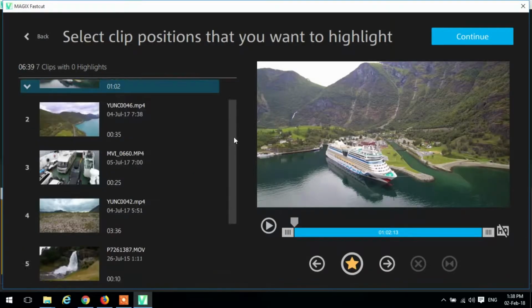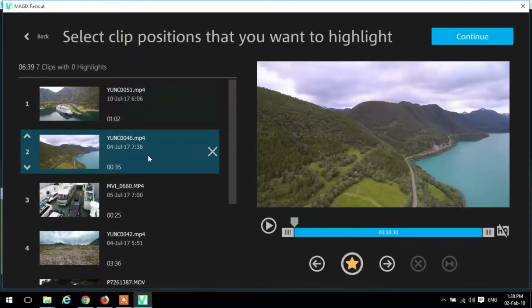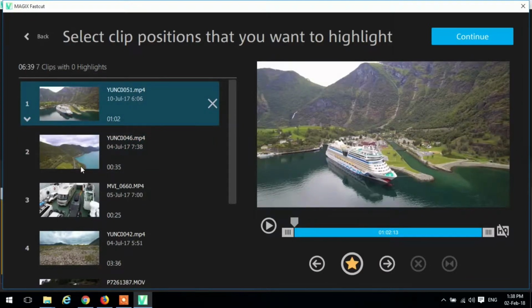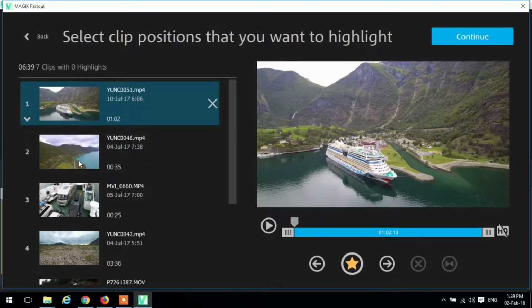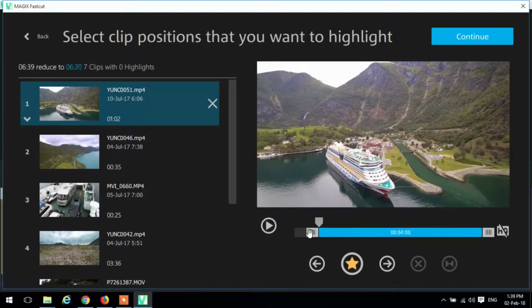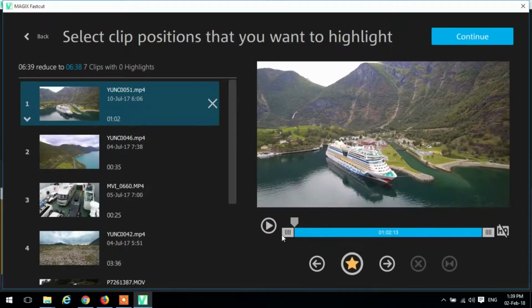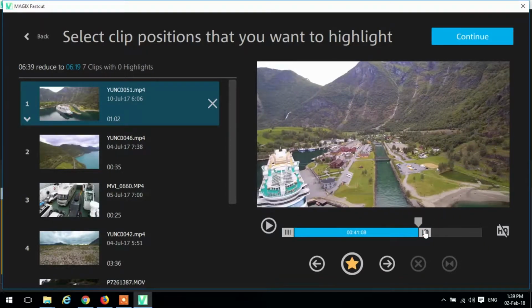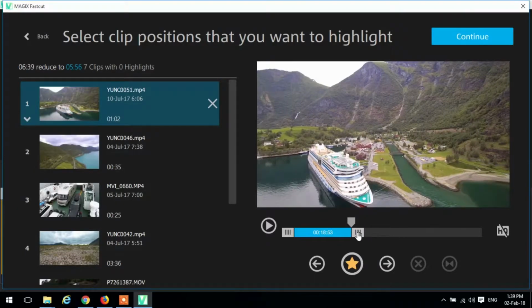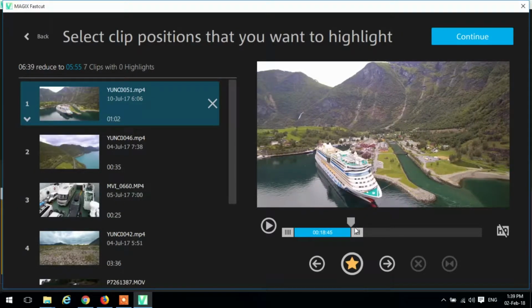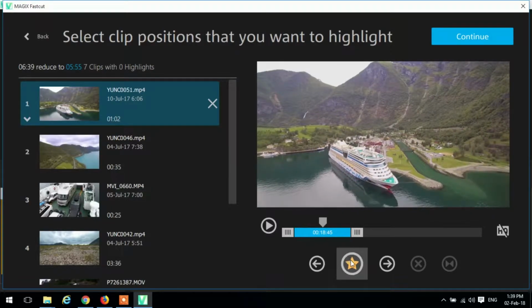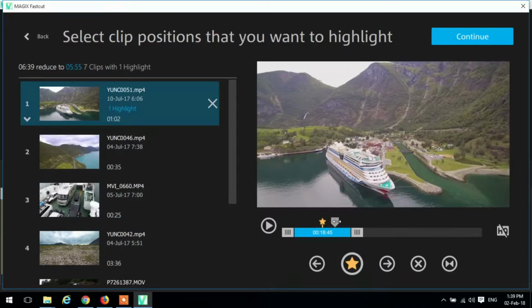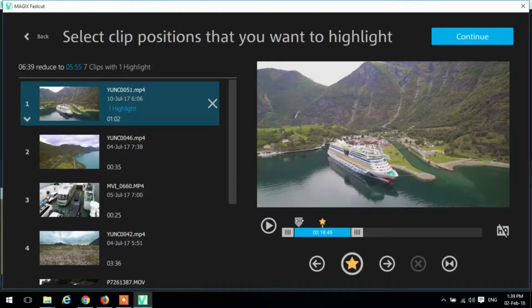You have this. Okay, so I can scroll to see all the videos, and I can say this goes down or up if I want to keep it in order. I can trim. If I don't need the whole video, I can trim. Let's say I want only until here, something like this, where I always see the big ship, and I will say that here is the highlight of this movie. I can have a lot of points that are highlights. In this case I will take only this.